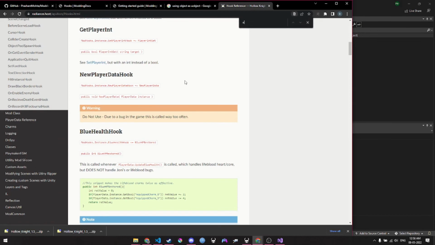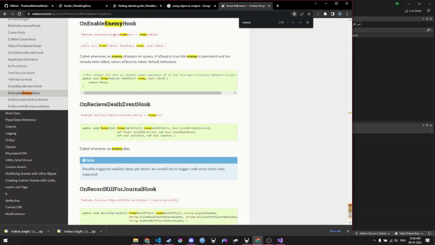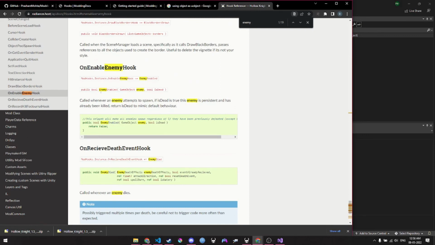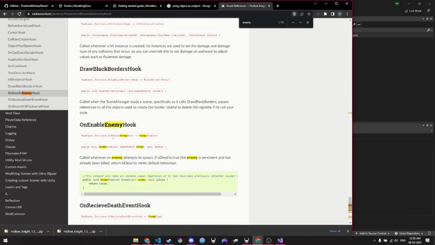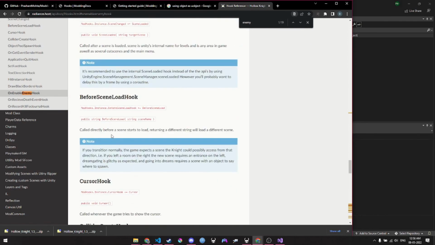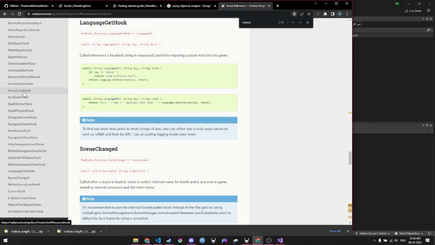So if you see the enemy enable hook, this is exactly what it does. It tells you a small description of what this hook does, and it gives you the snippet of the code. It does similar thing for all the hooks. You can sort of look at them.